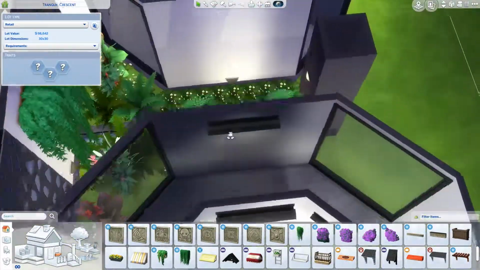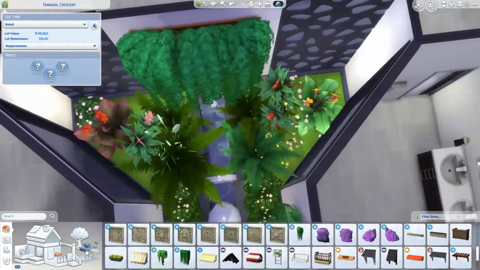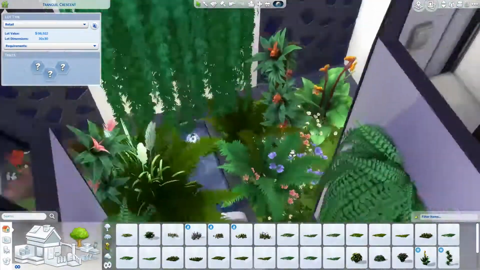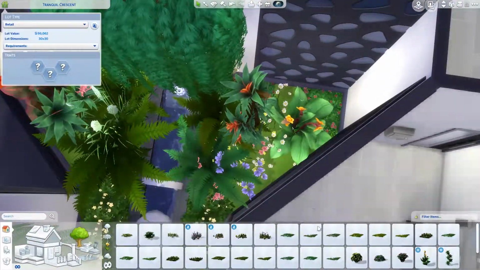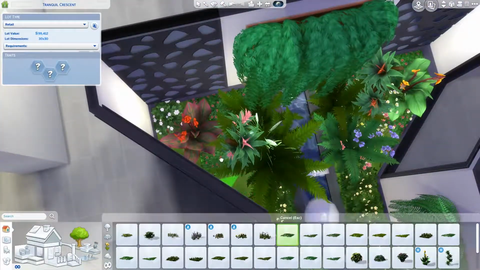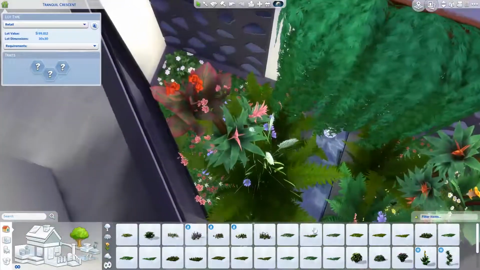So it looks green and overgrown actually, now that I have a look at it, but it's not like it's in the way, if you get what I'm saying. It's supposed to be there for people to see when they look through the windows, this nice greenery on the outside.